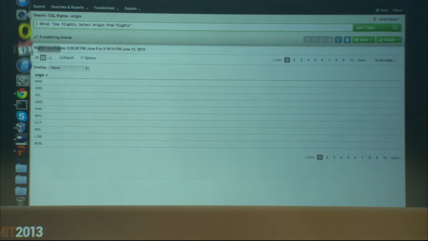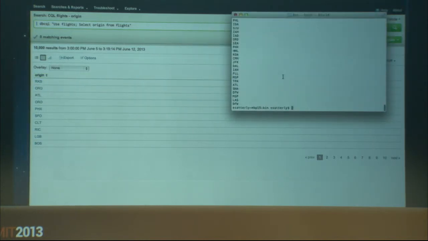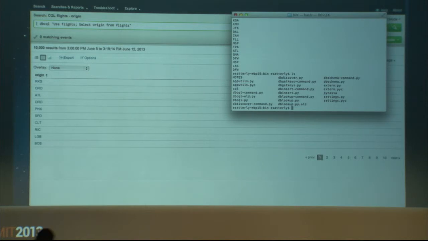It's all pretty simple if you know how Splunk apps work. So everything is literally just combined within the app. There's a whole bunch of Python commands that run all these different things, whether it's dbcql or dbdiscover, which is how we looked at the entire configuration of the cluster, or whether it's dbgetKeys, which you pass a keyspace column family combination. It goes and gets all the row keys for you. Be careful with that one, because with the flights database, my Cassandra cluster fell over yesterday because that's several hundred thousand rows, and it didn't like that in a 2 gig heap on my little VM.